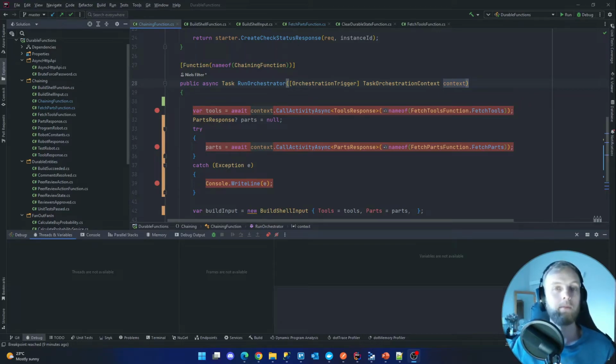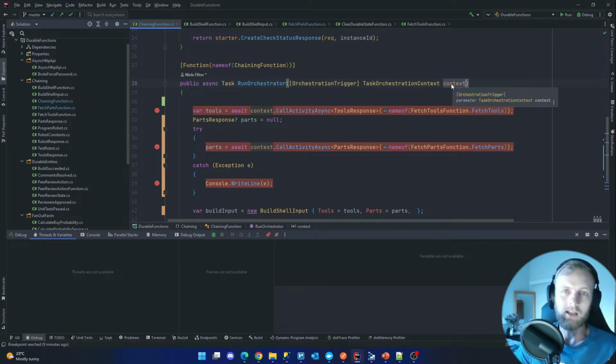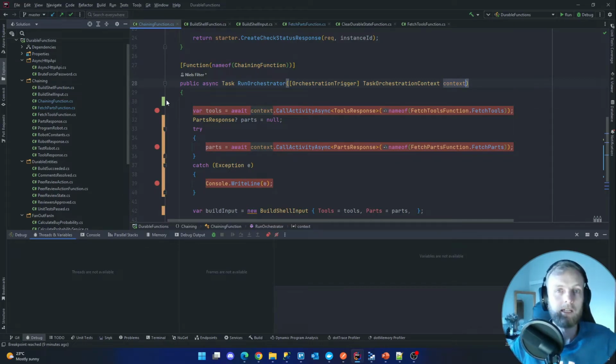There are a few helper methods on the context that you could use, and those make it easier if you wanted to do an HTTP call. Ideally, call an activity function, but if you just want to do a raw HTTP call, for instance, there are some helpers that you can use on the context. But once again, as soon as you obviously add any other functionality to that, best to just create an activity function and then call it from there.